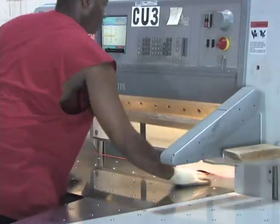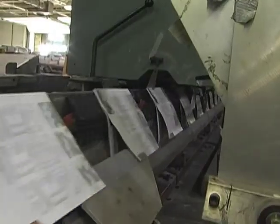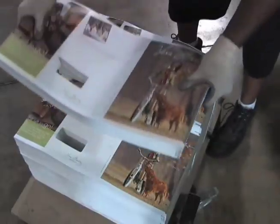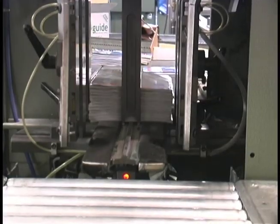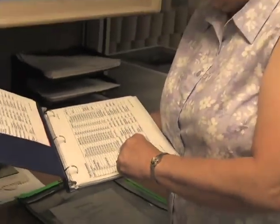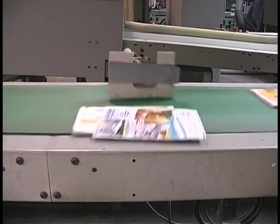So contact Mackie Bindery for standard cutting, folding, stitching, and drilling operations. For producing multiple versions of jobs in multiple sizes. For counting, stacking, packaging, and mailing. For a quality system that's ISO-defined. And to work with a team committed to providing you the highest quality product, on time and under budget.